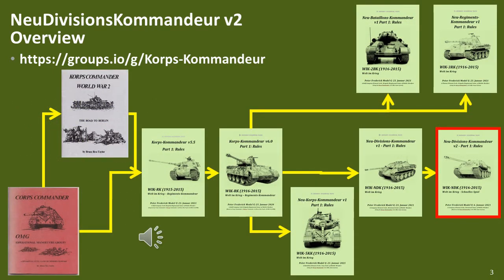This shows the full development path of all the related rules, starting with Core Commander OMG and The Road to Berlin, moving into Core Commander version 5, and then into the Quick Play Core Commander version 6. From that point on, a number of different rules were created. Each used a different scale. The names of the rules represent the formation size a player would command. All these rules follow the strength point principle of the original Core Commander, although the battalion scale version does not, because basically each strength point represents a full element. So that is a bit of the exception.